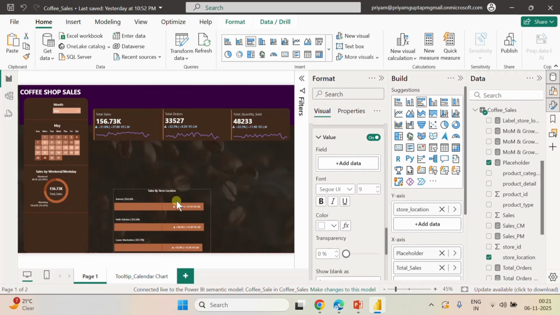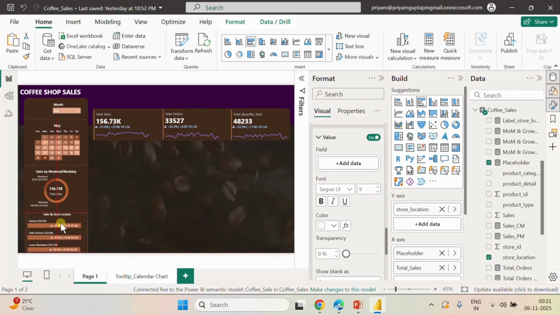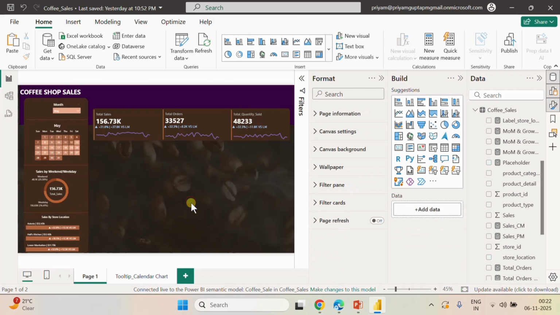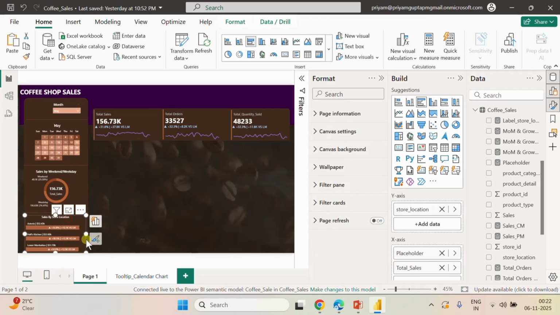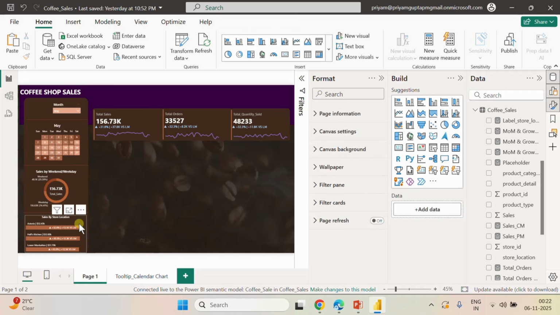Now we can align it here. Okay, now you can see it is looking perfect.